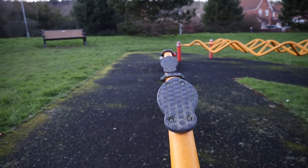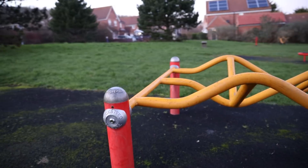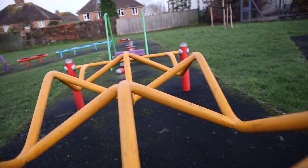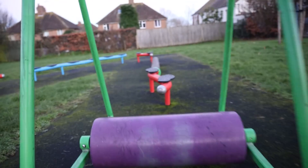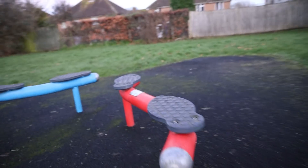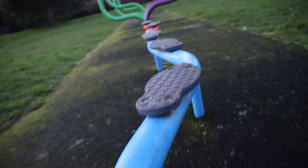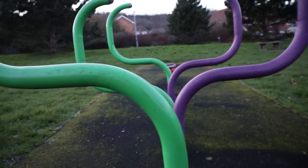But what happens in the UK is that because the equipment is bigger and more dangerous, it's more likely to encourage an adult to play with their kids on the playground equipment. At the park closest to my house, there's a great obstacle course that's way too advanced for Willow — she can't possibly do it on her own, which means I have to go do it with her. And there I am climbing on it with her, having fun, doing it together.